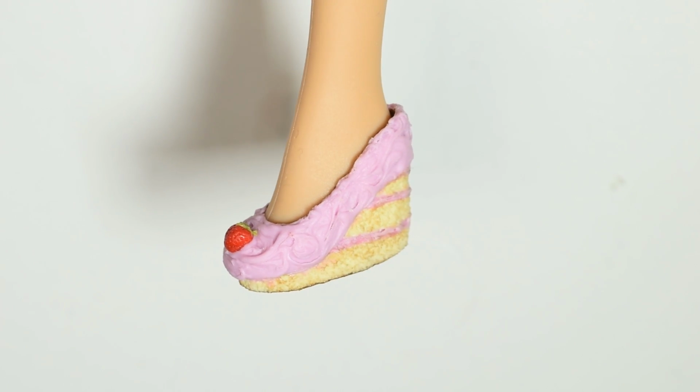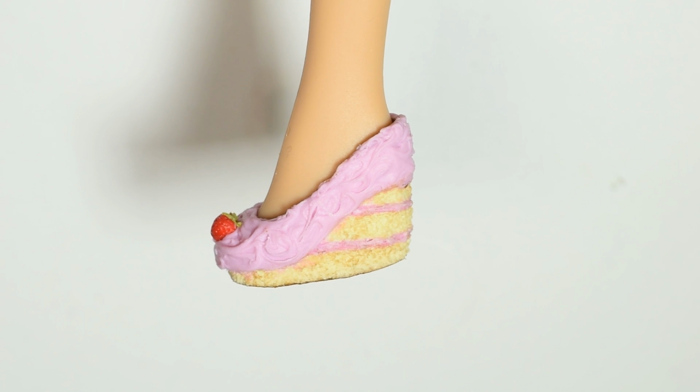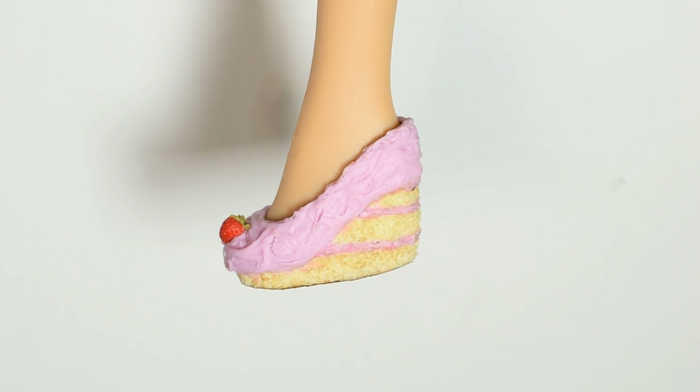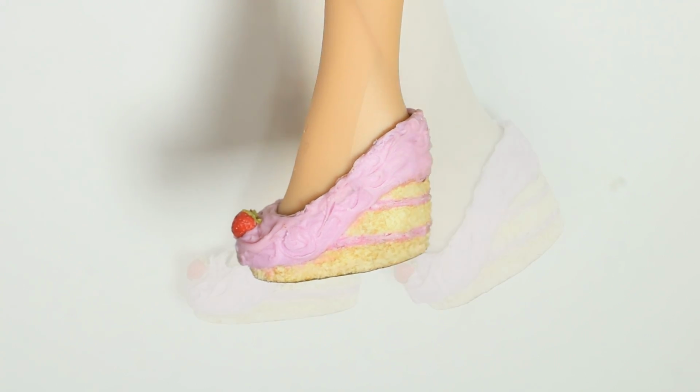You can customize this project however you want. You could change up the cake layers and make it look like a chocolate cake or a sprinkle cake or whatever you want. It's lots of fun.